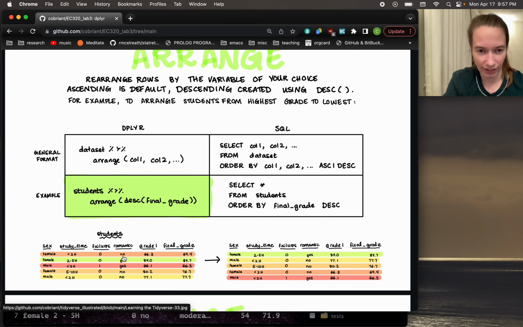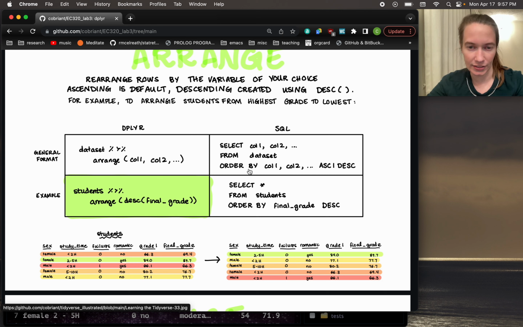And then you can see I've highlighted things. The green is the highest grade, and then it's yellow, and the red is the lowest grades. So running this line of code just sorts the observations and puts the person with the highest grade at the top and sorts them all the way to the lowest grade. So that's what happens if you sort descending by final grade.